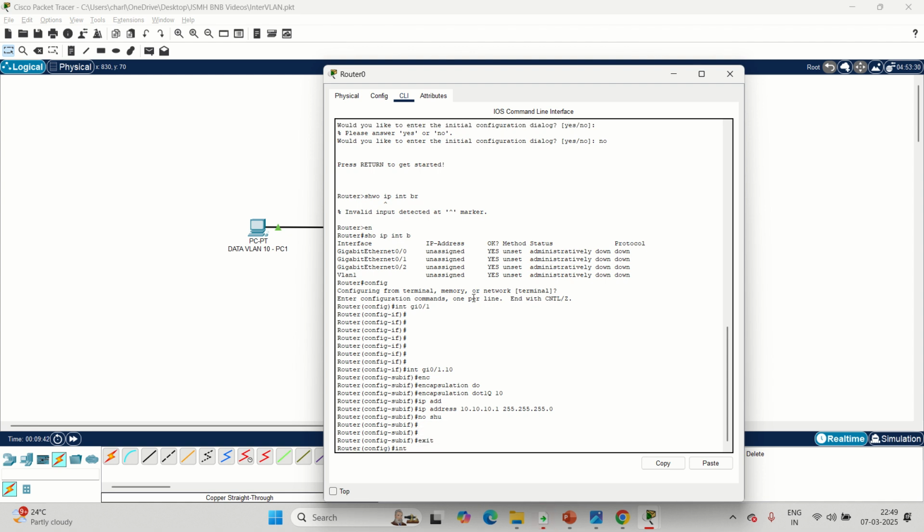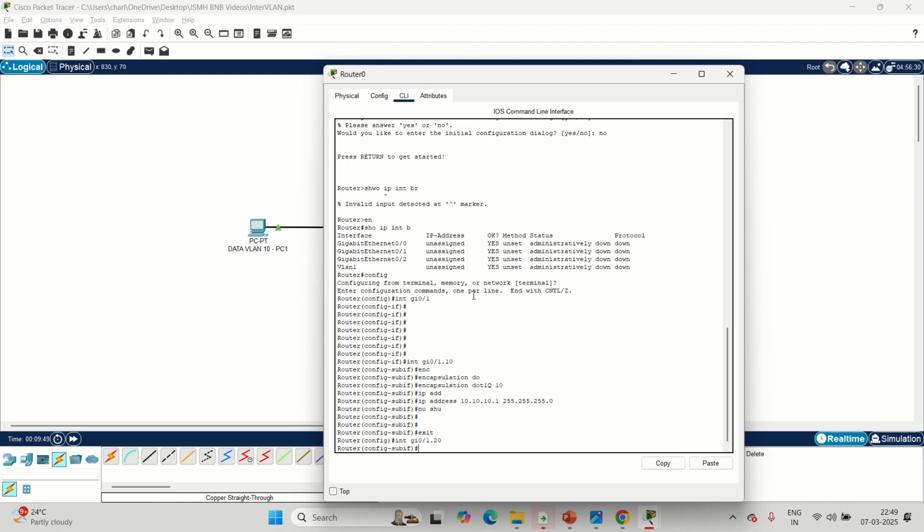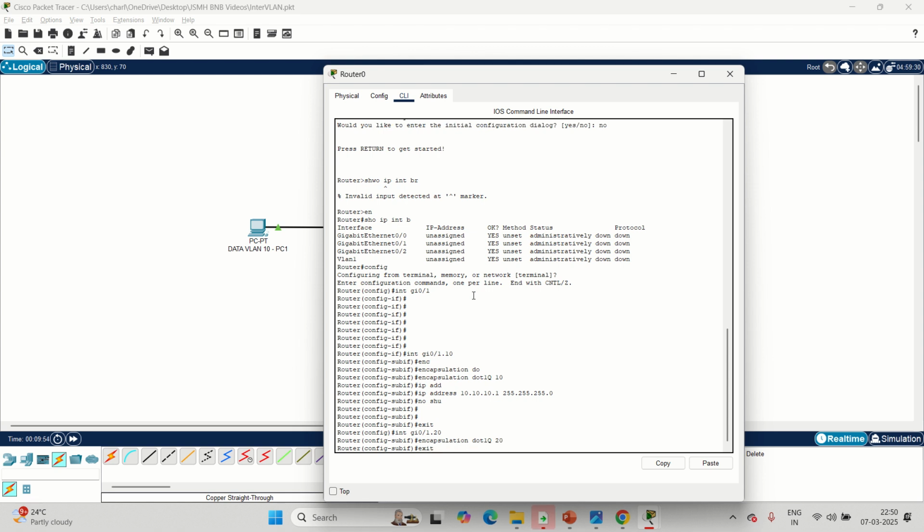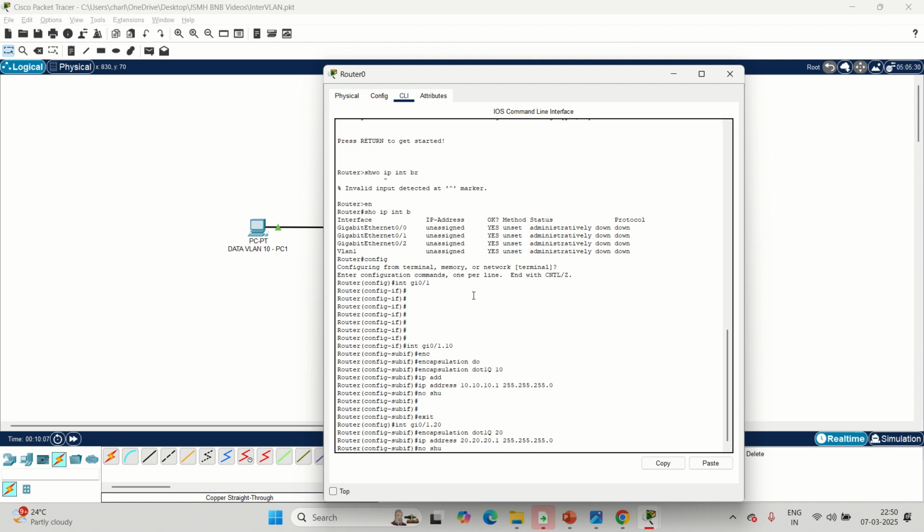Similarly, let's configure the other sub-interfaces: Gi0/1.20, encapsulation dot1q 20, and then the IP address 20.20.20.1, and no shut.